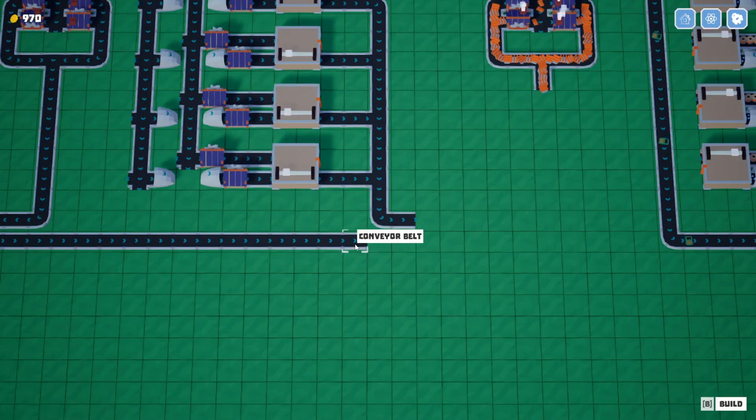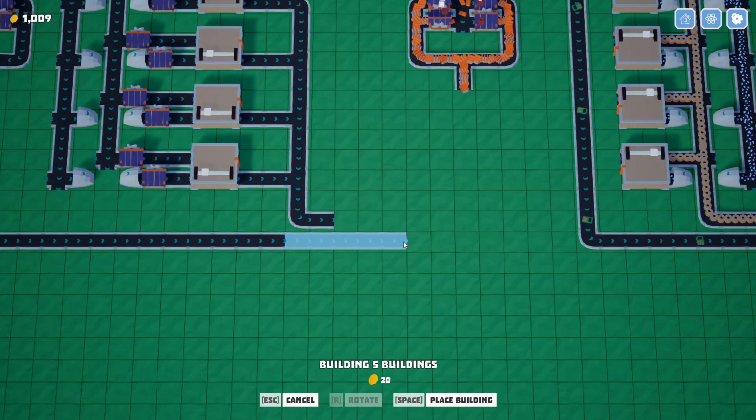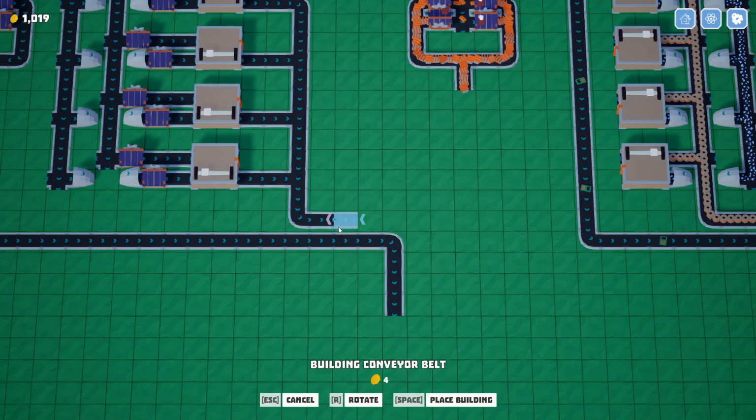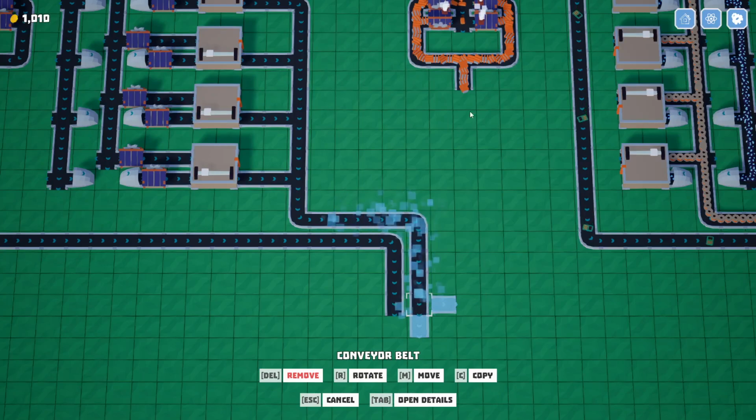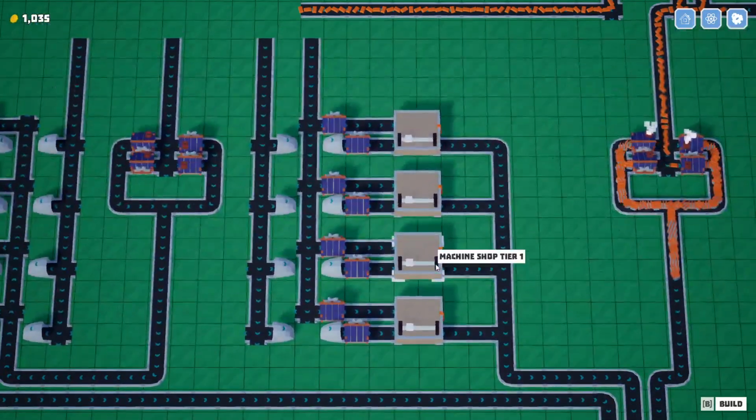I'm not dumb. For some reason, I didn't think that would work. Okay, never mind. So this is going to go like this. All right, we're going to hit copy again. This one's going to go like this, and then we hit copy again, and this is going to come down here, even though it's not lined up at all, because I messed that up.